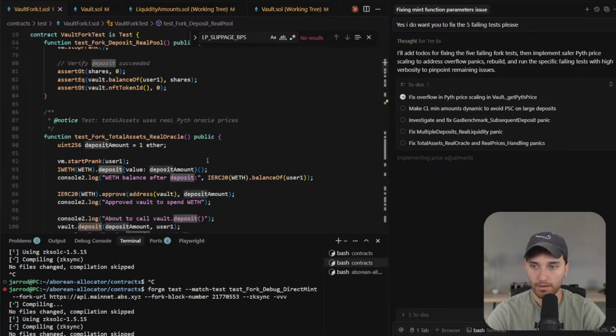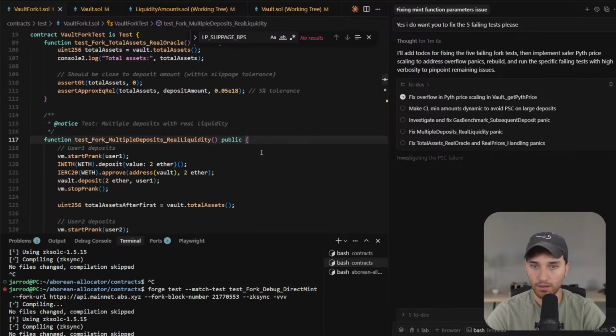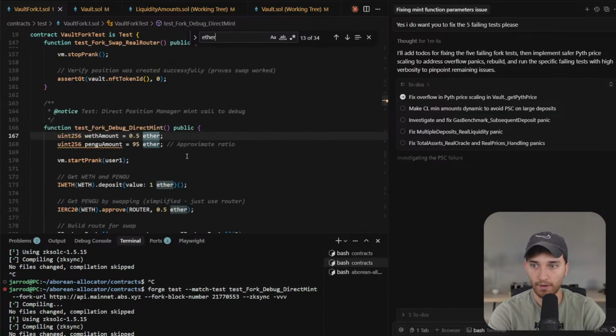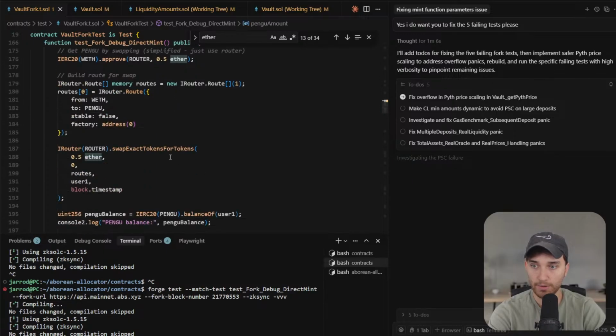Okay, so we deposit 1 ETH. 2 ether, 3 ether, 5 ether, 95 ether. Okay, no wonder we needed the slippage.